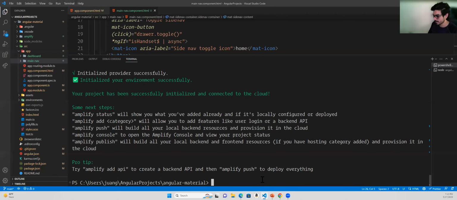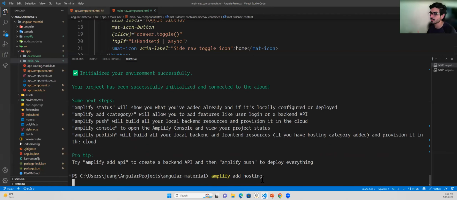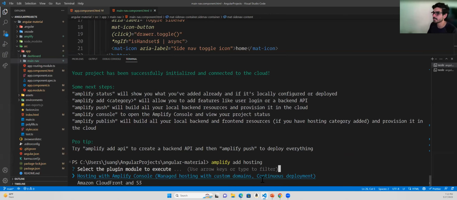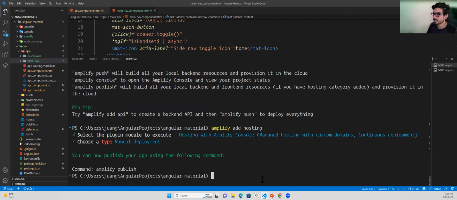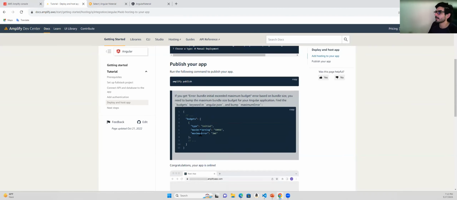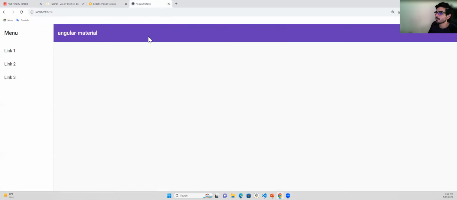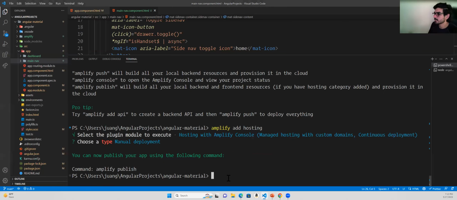But as magical as this can be, it's also daunting if you don't know what's going on behind the scenes. So it's definitely highly recommended to take a look at what's going on behind the scenes. But I just wanted to get this quick start. And then it tells me, okay, the next step you might want to do is publish it. That's great, because publishing it will get my application online. This application that I see here at localhost, we can get it online and I can share it with you guys. Let's see how that looks.